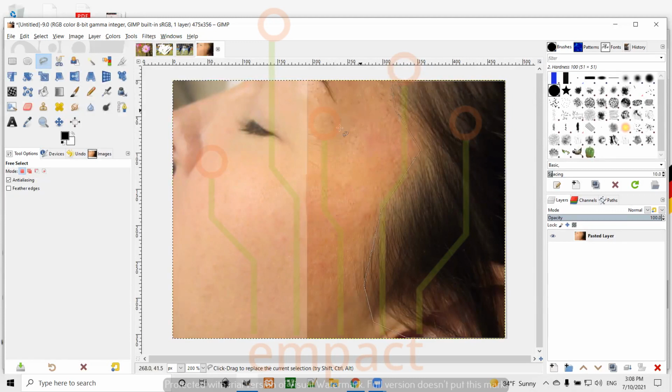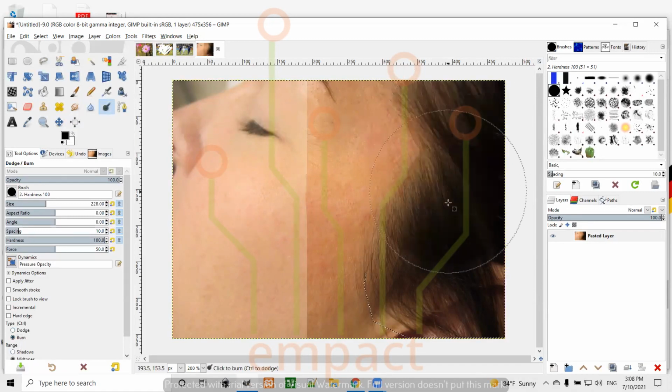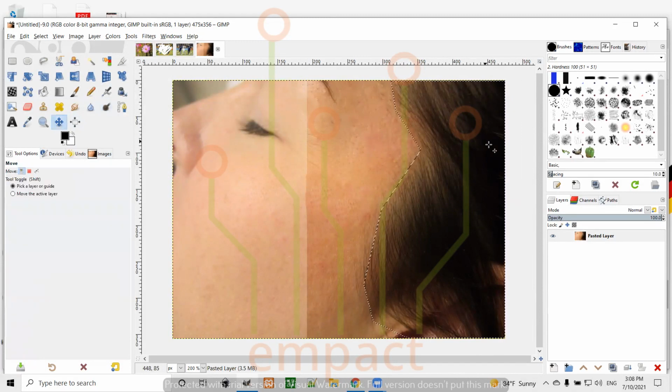So yes, we select this bit and now I'm going again to the Dodge and Burn, and now I want to burn it. I will just move the mouse over it. Look what we did. We made her hair look really dark and nice.